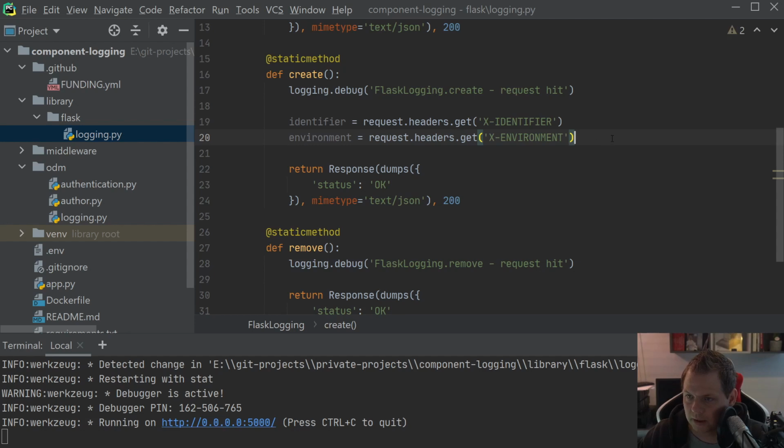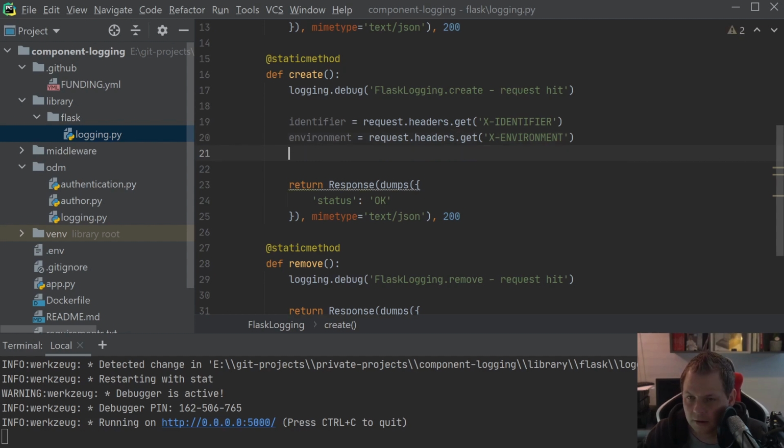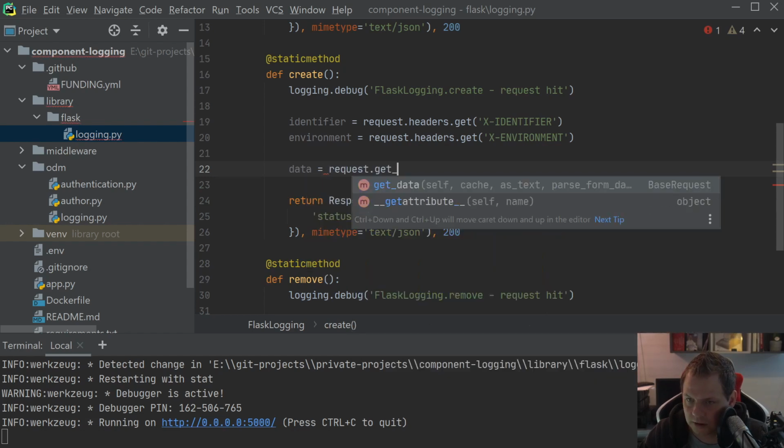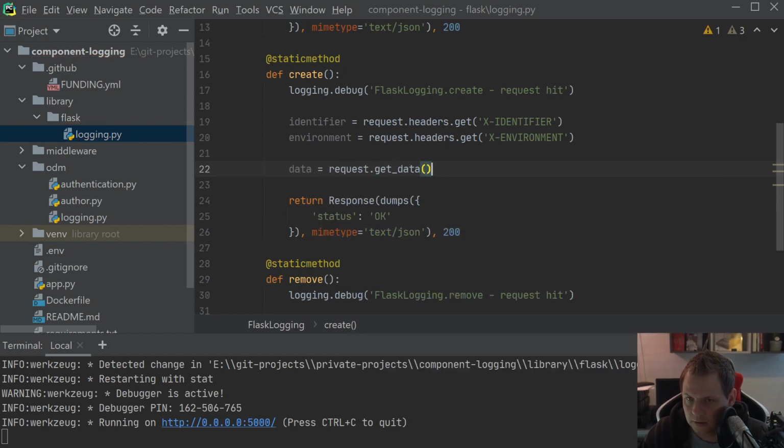So now we basically have the identifier and the environment. Now we need the JSON data we post inside, and just say get JSON data, and then we are ready for building the function inside here.